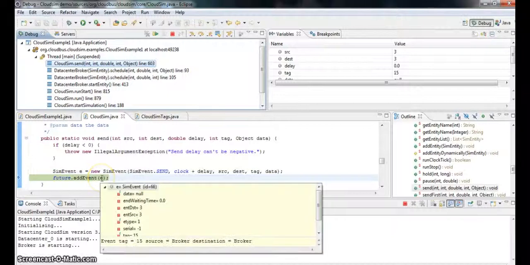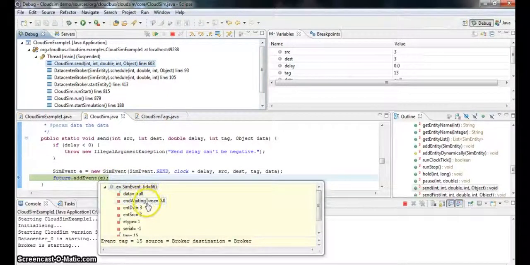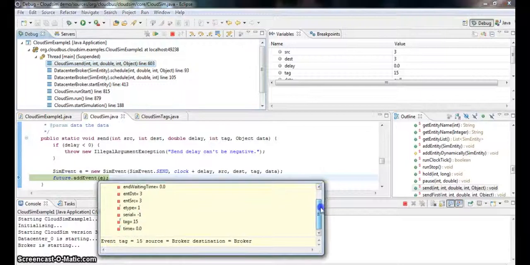So we now have an event generated here with no data, and the waiting time is 0. Destination ID and source ID are both 3, which corresponds to the data center, and event type is 1 here. Serial number -1. The event tag is 15, which corresponds to data center characteristics request, and the delay is 0.